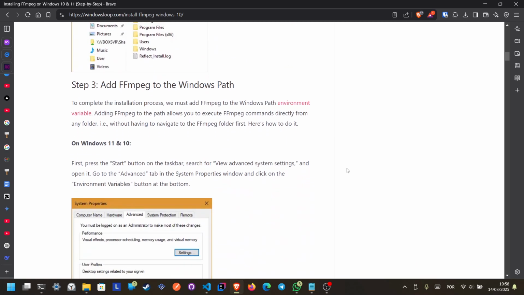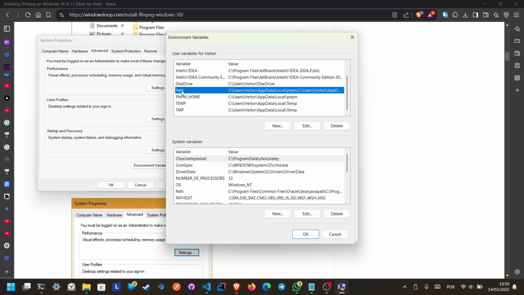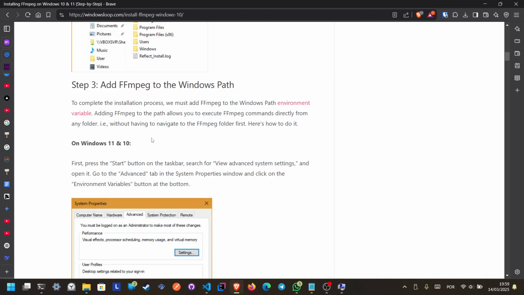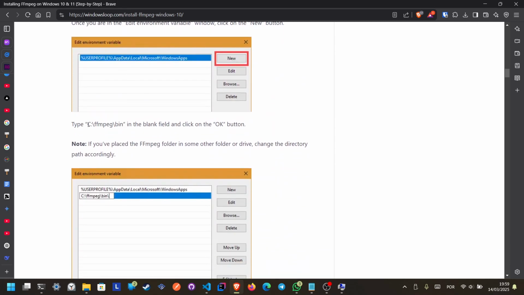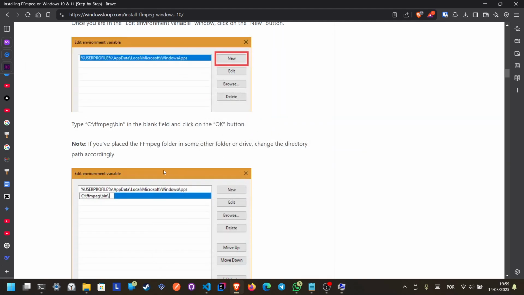Don't worry about it. You just come to View Advanced System Settings, and you go to Environment. Come to Advanced. Environment variables, and you come to Path. Generally, it's below OneDrive. Anyway, you come to Edit and you add New. Then you copy and paste the same thing here. I've already done that, but you copy and paste the same thing right over here because you have renamed that folder to this one. So copy and paste it, and then you paste it here. And then you click OK, OK, and OK. For now you're good.